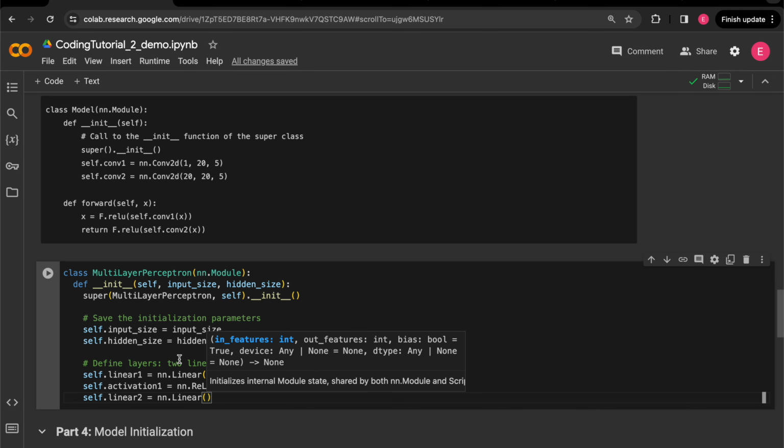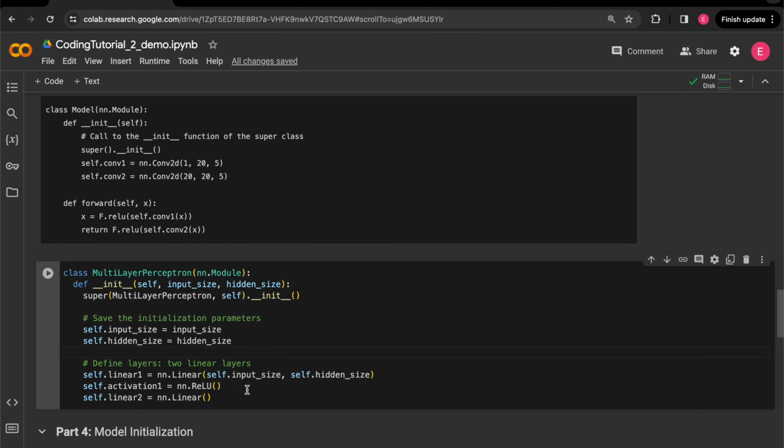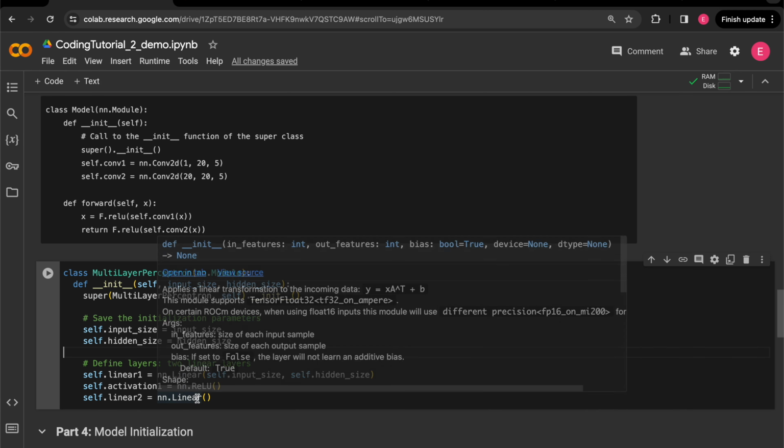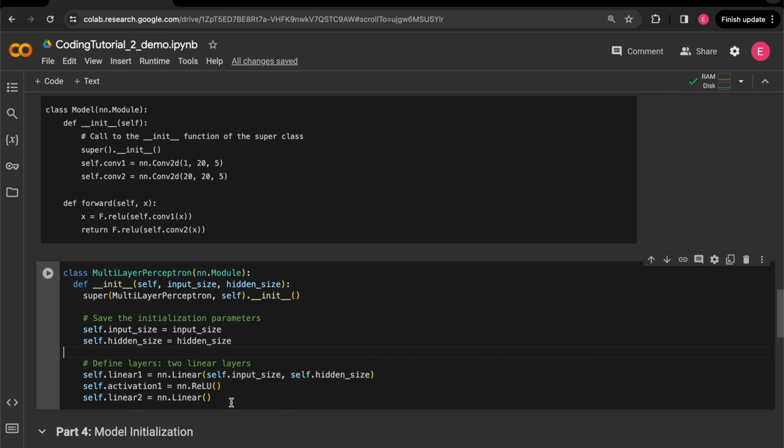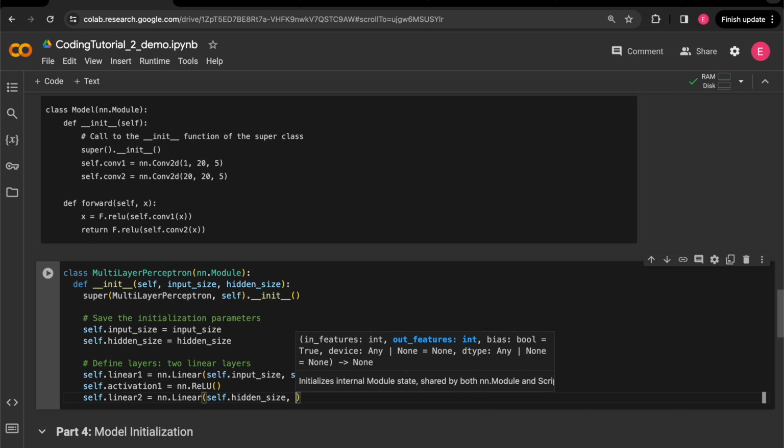And now the input for this second layer would be the feature output from the first layer. So that means the input size would be the hidden layer size. And the output size is for us to decide, but for this model, because we're only building 2 layers, this is actually going to be the exact output size.